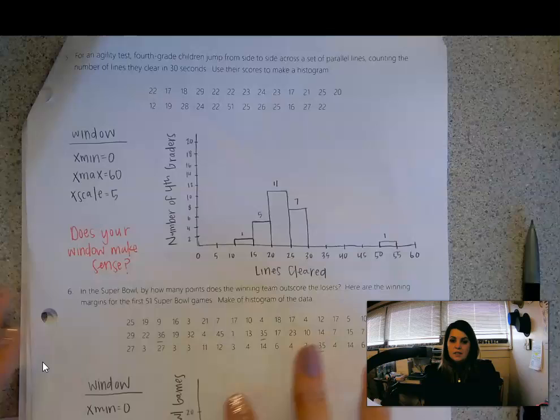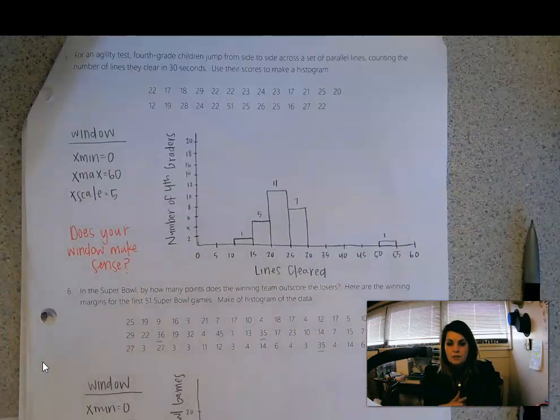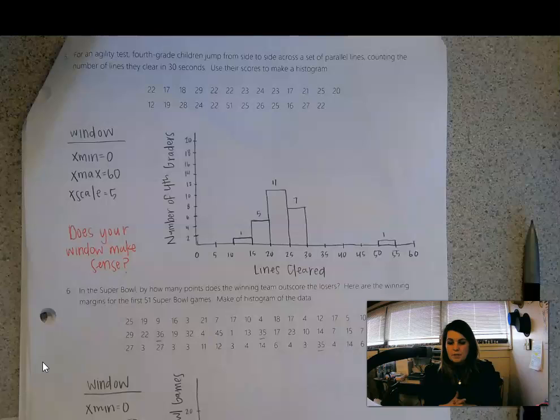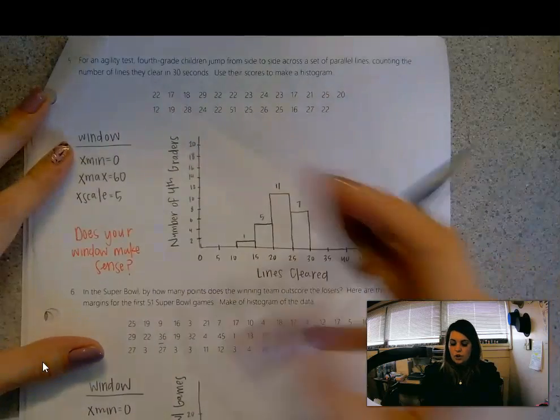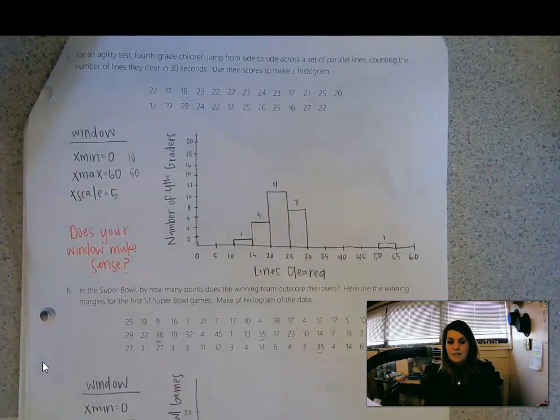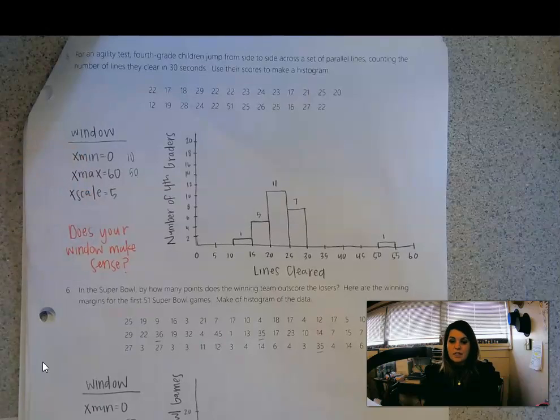Number 5 and 6 are another opportunity for you to check your scaling. Almost everybody's histograms were right, but your scales were weird. In this case, it would not make sense to me for you to set your X min to 12 and your X max to 51. Why would you start it at 12? To me, it makes more sense that you would go from 10 to 50, or 10 to 60, or in this case, 0 to 60.